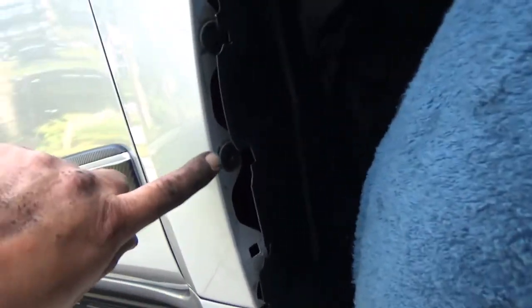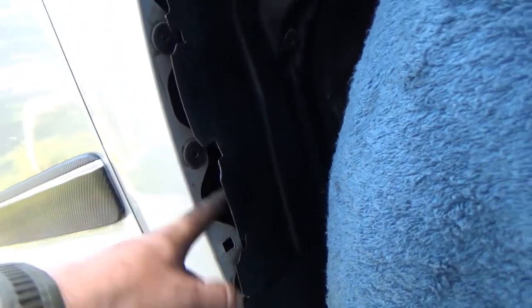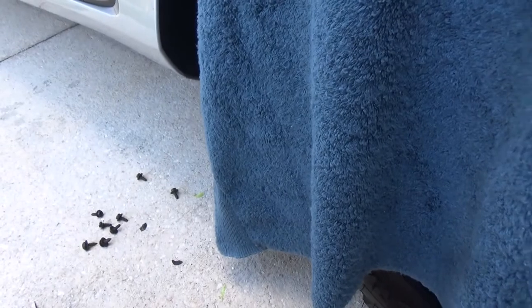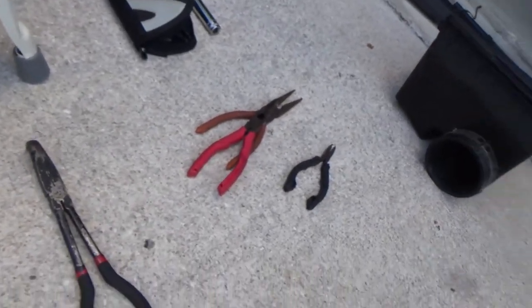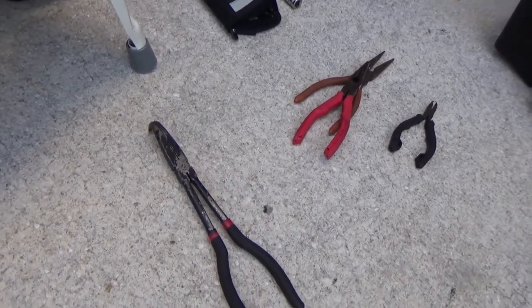So basically I have to squeeze them from behind. So I gotta rip this up, go on the other side, which you can't put your hand in, squeeze them, and then kind of push them through. Design sucks, period. Oh boy. I use, as you see, every single plier known to mankind. God.